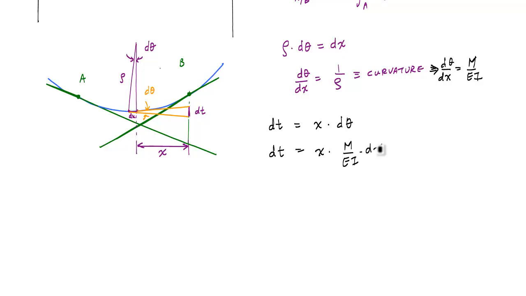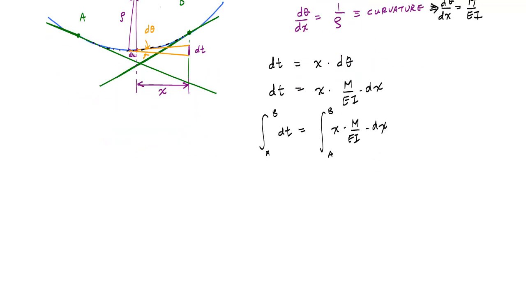And I can substitute into here this definition of d theta, which is x times m over ei times dx. And if I sum up, or if I integrate over every little increment along the length between a and b, I would have from a to b dt is the integral x dot m over ei times dx from a to b. By this relationship, I would get that the vertical deviation to point b from the tangent line at a is equal to this integral, or basically what this is, is the first moment of area, which would be x bar, the centroid of that area, times m over ei times dx. And this is the second moment area theorem.